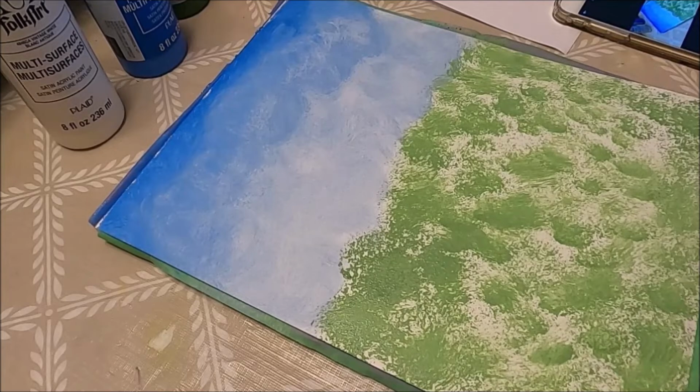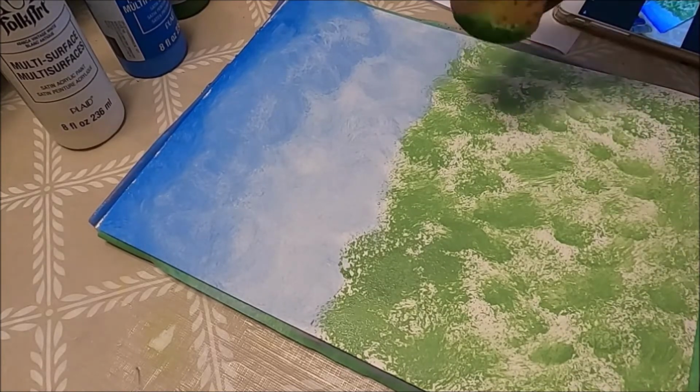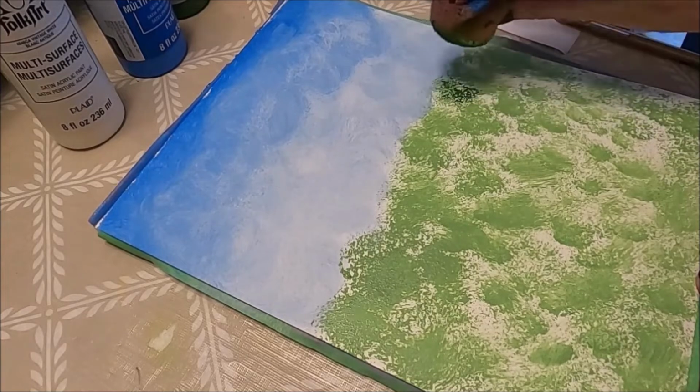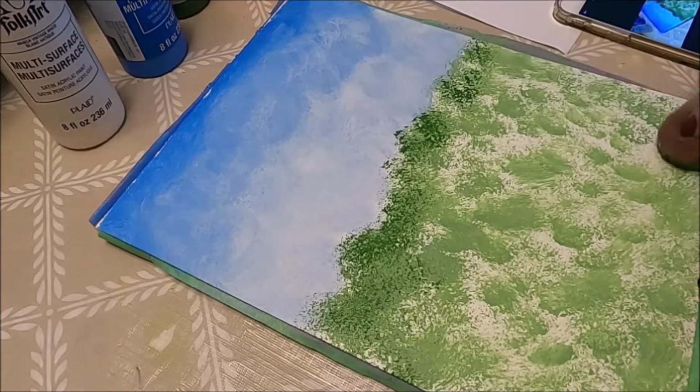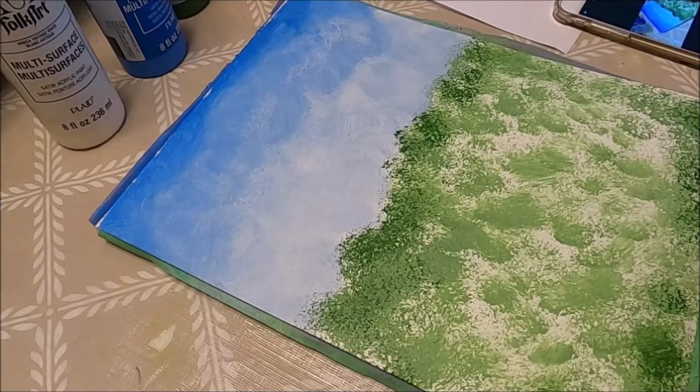And now I'm going to add a little bit of the straight green, just to add a little bit more dimension on the back. Maybe a little bit at the front here. We're going to let this dry before we put our pattern on top.